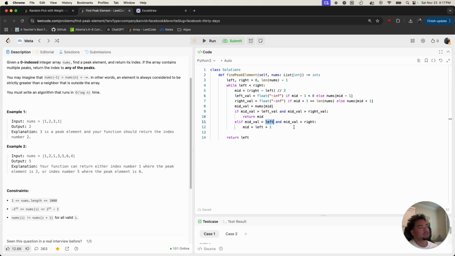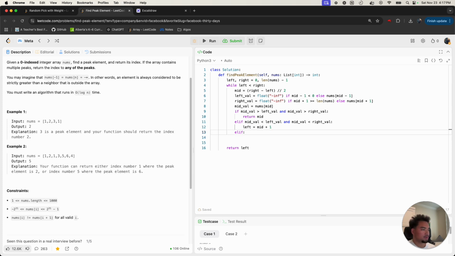If the mid val is less than both the left and right value, like I said, I'll just take the left side, or sorry, left equals mid plus 1, else I'm going to want to take the greater side.